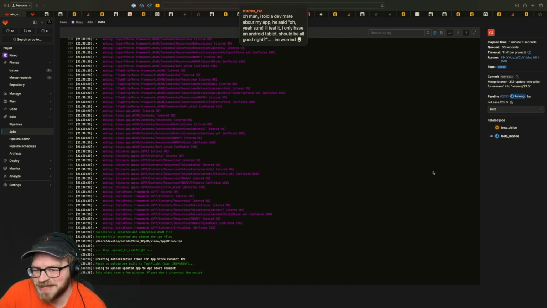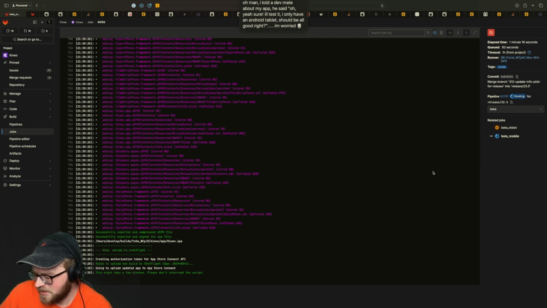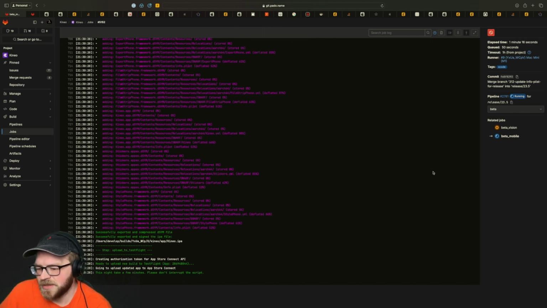You only have an Android tablet. Should be all good, right? Yeah, I mean, I've got my Nexus 7. Do you want me to test your app on that? I can do that. Running Marshmallow, I think. Strange.